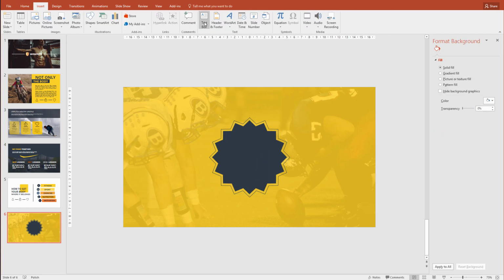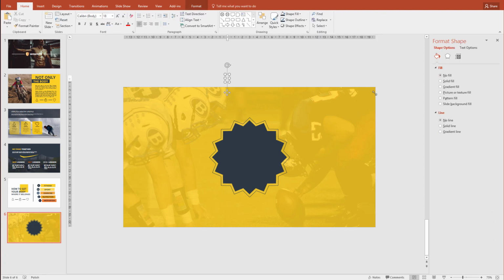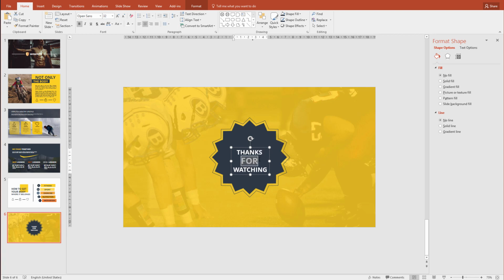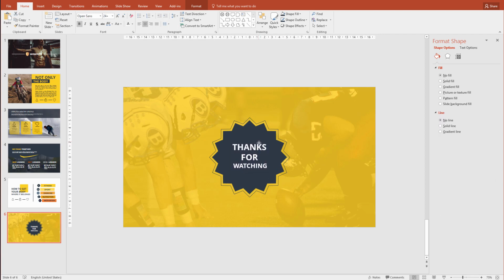I'll insert a text box and I'll say thanks for watching. I press enter here, enter here. I make the text centered, bolder, Open Sans, and of course white, because I want it to be strongly visible here. Maybe a bit bigger. Okay. The four text can be so it isn't so cut out here. Maybe the text even as well will be a bit bigger. Now it has a really nice symmetry. If this will be too big, we can simply make it smaller.